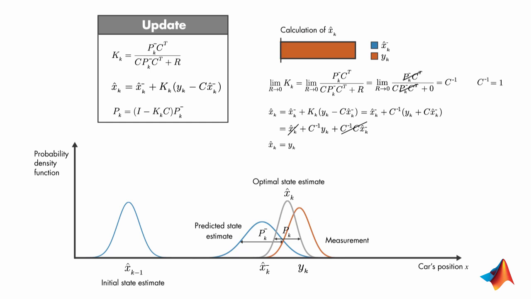Now, if we update our plot, we can show the measurement with an impulse function, which is shown with this orange vertical line. Note that the variance in the measurement is 0 since R goes to 0. We found that the posterior estimate is equal to the measurement, so we can show it by the same impulse function.